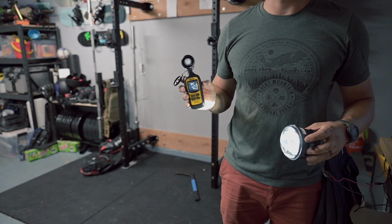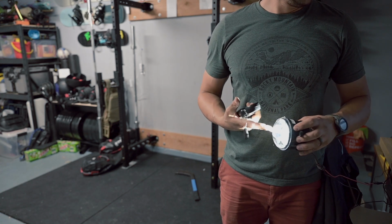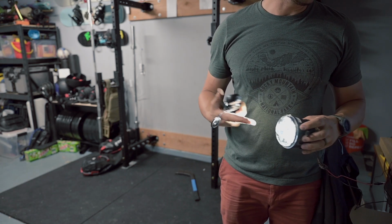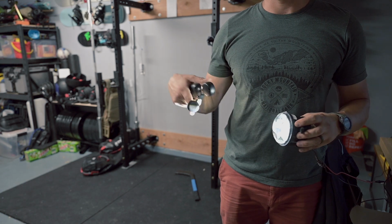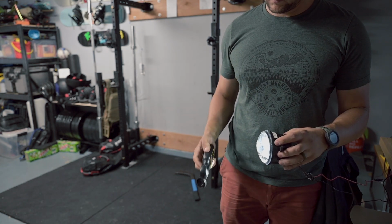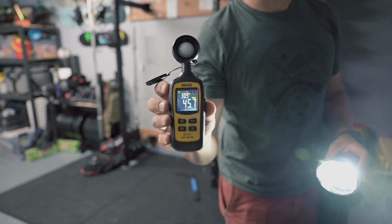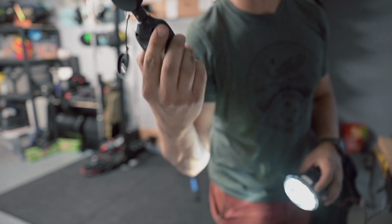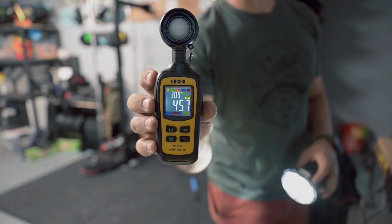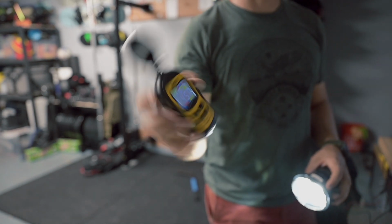And here's a simple test of light output comparison of the old fog LED light. I think this is one of the Morimotos. I'll leave a description of it below. So Morimotos show maximum of 45,000 lux. Let's check the Diode Dynamics.